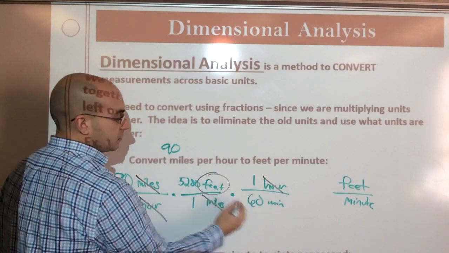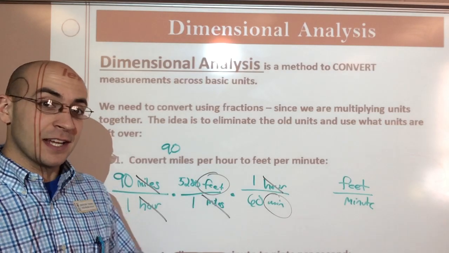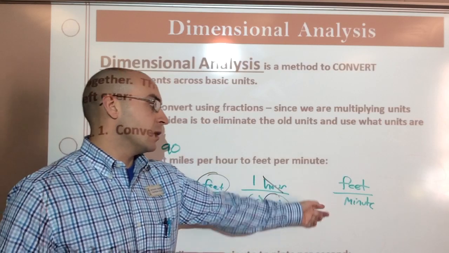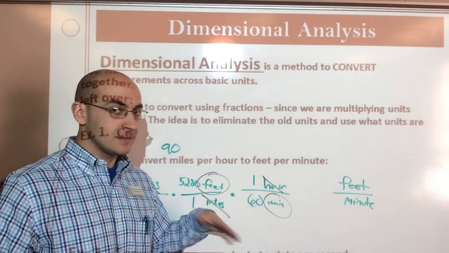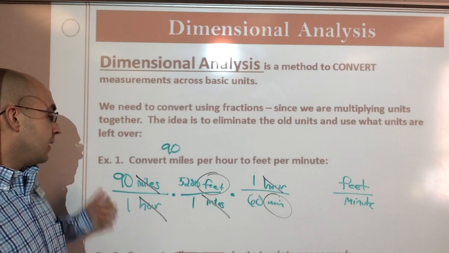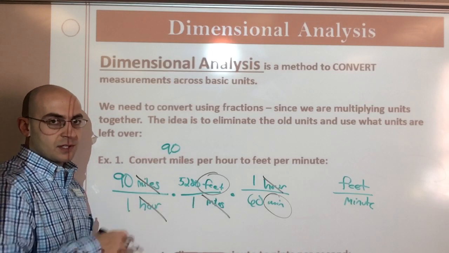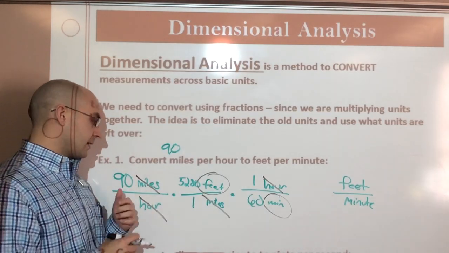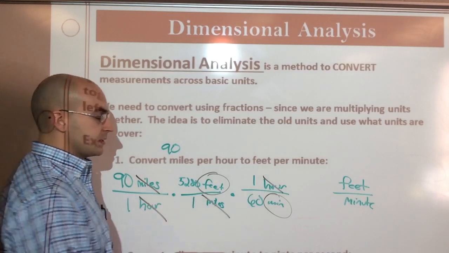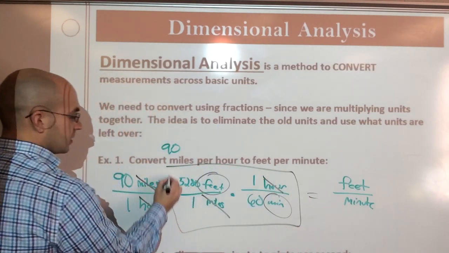So now we circle the 2 units that are left, and they better be the 2 units that I need at the end, which they end up are feet over minute, in the order that they need them in. So like if this was minute over feet, you know you did something wrong, right? Because that's not what I'm asking here. So feet over minutes is fine. Now you can do cross simplifying, whatever you want to do there. I just like to go ahead and multiply across so I know exactly what I'm looking at. So I'll probably show you on the calculator. 90 times 5280 divided by 60, right? So this is all good. Now, you can make that calculation for me because I'm not going to.